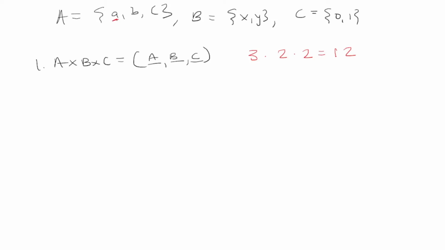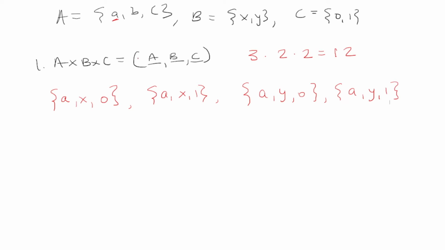First, let's work with A. So you're going to start with A. Now let's make sure we go in order. So let's pick A and let's pick X. And then let's work with C. First we'll do 0, and then we'll do 1. So now we exhausted A and X. So we'll move on to Y. So we'll go to Y for B, and then you have to go 0, and then 1. So now A is complete.